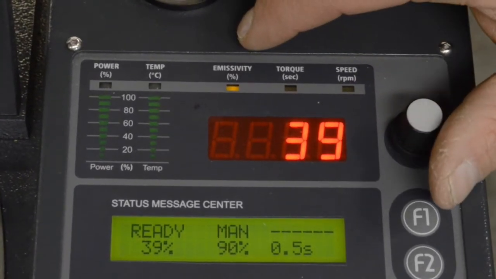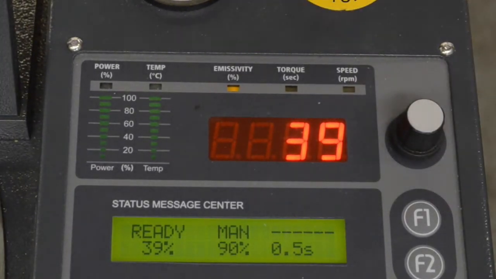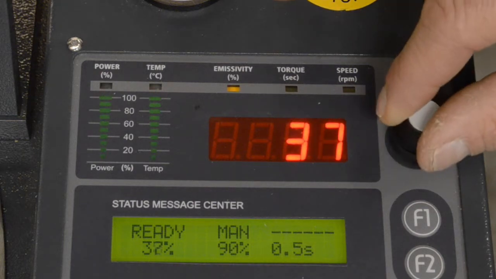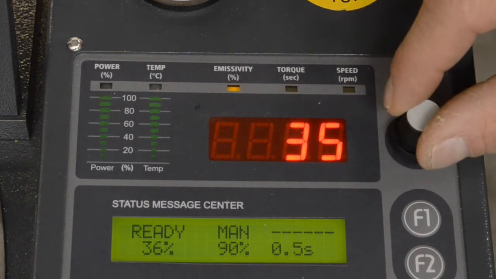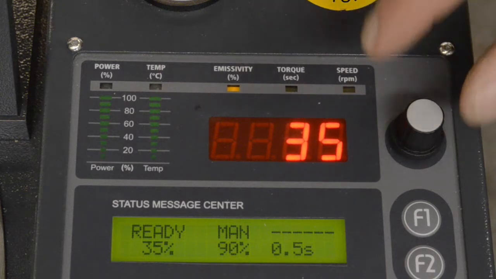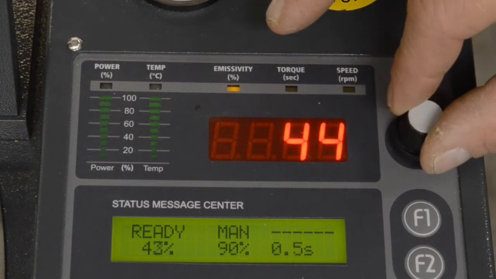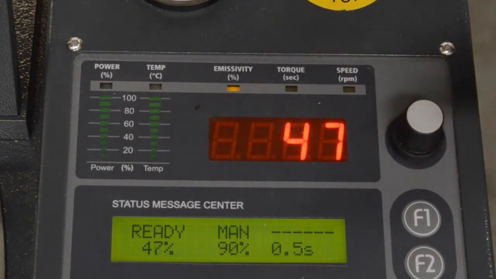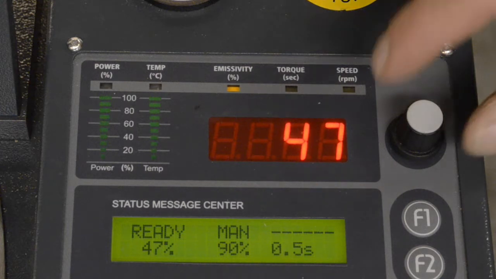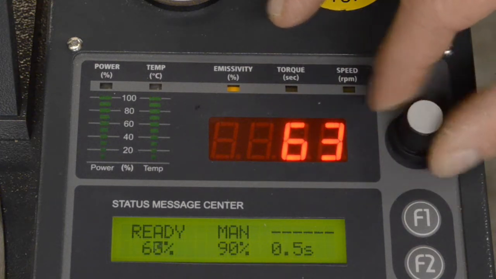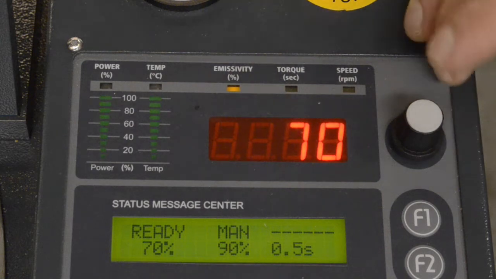The next setting is the emissivity. Each metal emits different levels of light. So for example, platinum or white gold has a high emissivity level, so we're going to run it a lower percentage. So we like to run between 30 to 40%. Gold could be a little bit less emissivity, so we're going to do it 35 to 45%. And then the lowest emissivity level is stainless steel, which we'll set this for 70%, if we were casting stainless steel.